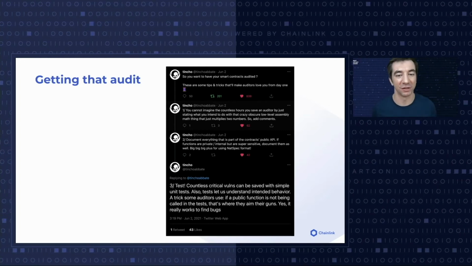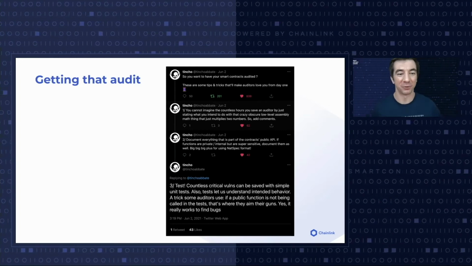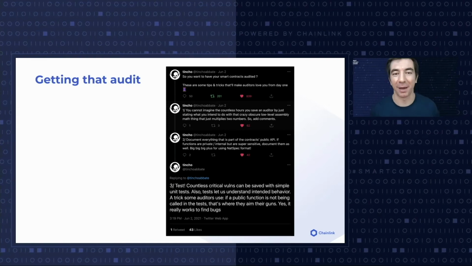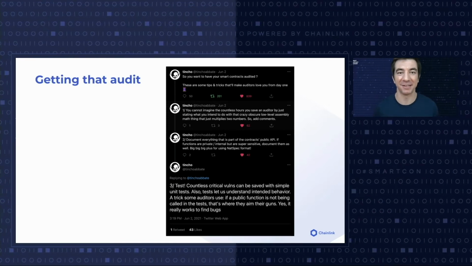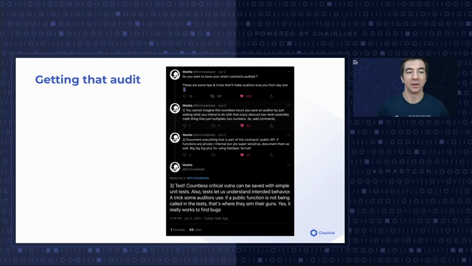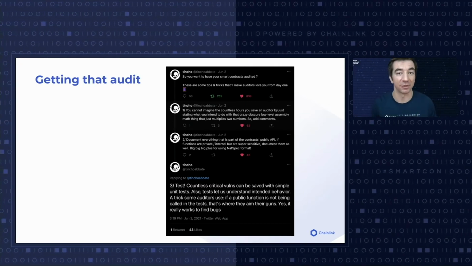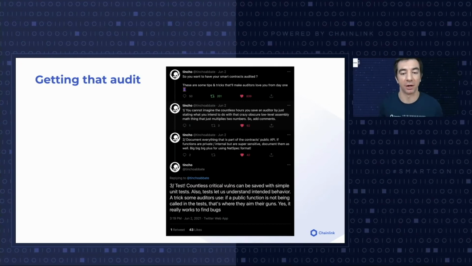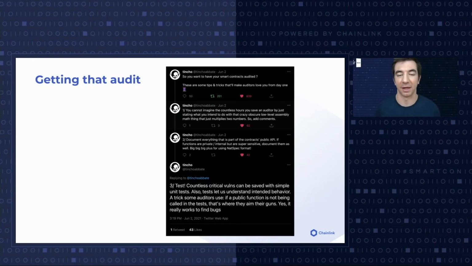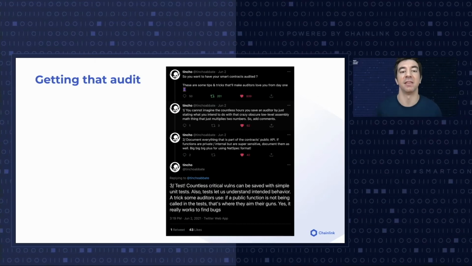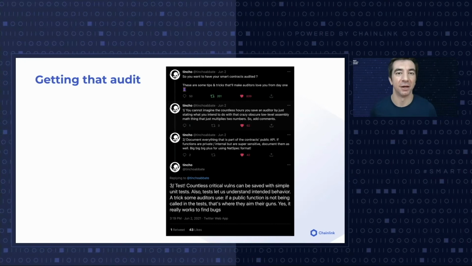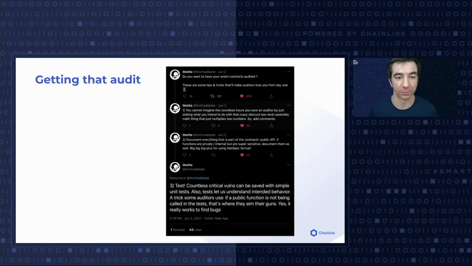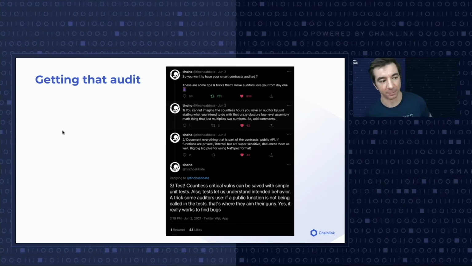So if you have a function and there's no test on it, auditors are literally going to say, okay, how can I break your application because you didn't put any tests on this function? So it's going to save you in a security aspect as well. It's going to save you time with the auditors. And additionally, and most importantly, it's going to tell the auditors, hey, this is the intended result of this function call. So you're going to save yourself a ton of time.